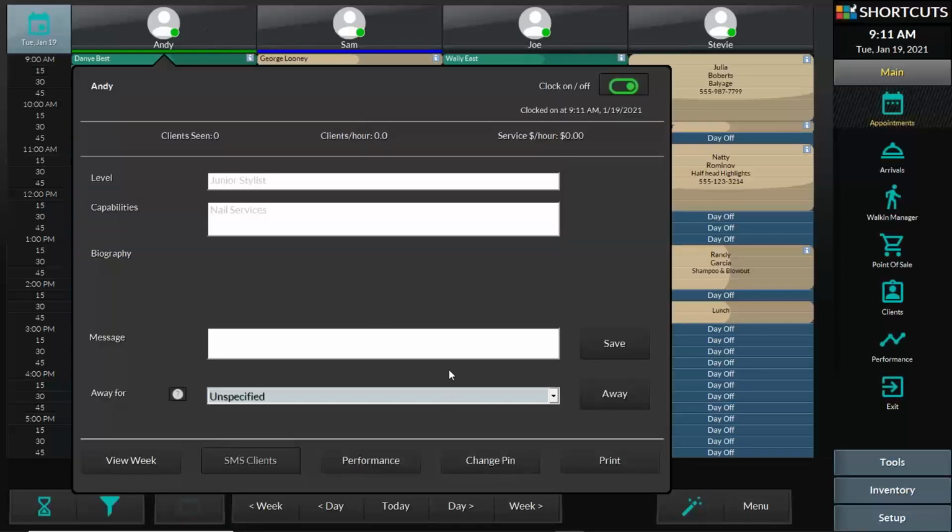Also, the information that they put here. If you're using the Shortcuts app, whether it's the branded app or the standard Shortcuts Salon app, if they enter some information in their employee card or their photograph, things like that do synchronize so that in the About Your Staff button in the app, customers can actually see the names of your staff, read a little bio about them. So that can also be upgraded, can also be customized.